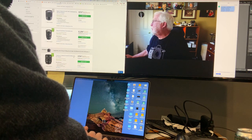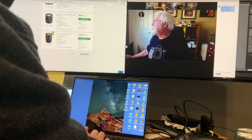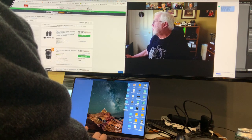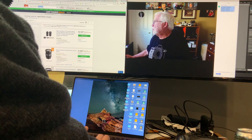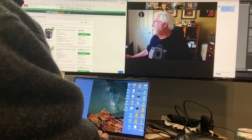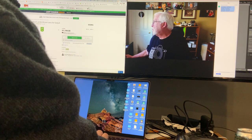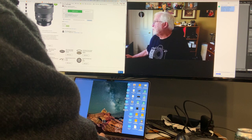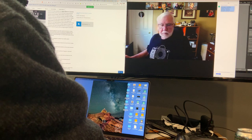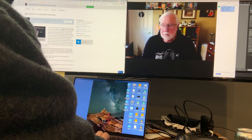Let's see. I'm looking for the 85 right here to see how much it weighs. I'm just trying to decide whether or not I need to buy another 85. For me, the long end of the lens spectrum is the most important thing, because those give me shots that don't look like they're from a drone. There we go. I found it. My favorite pictures that I ever take from my Inspire 2 are taken with a 50 millimeter, which is really a 75. So, okay, specs, there it is.